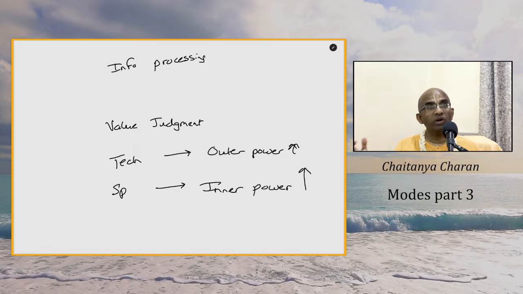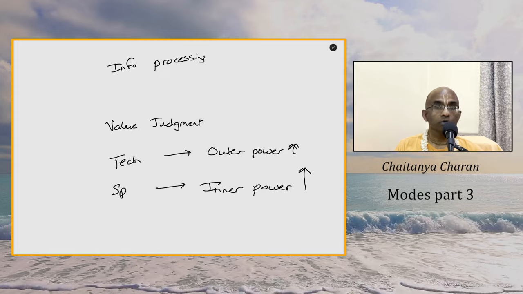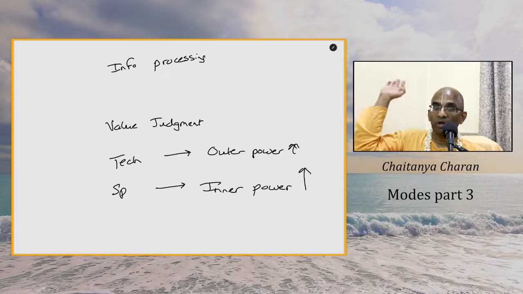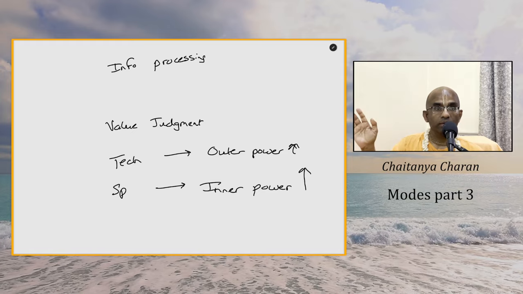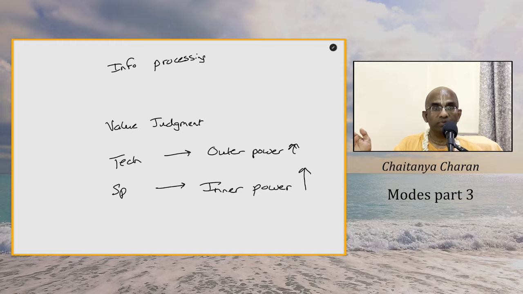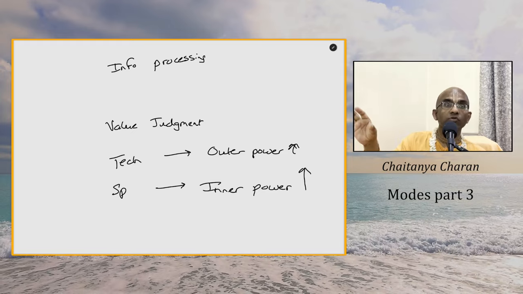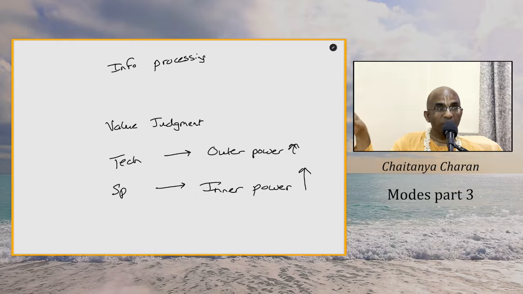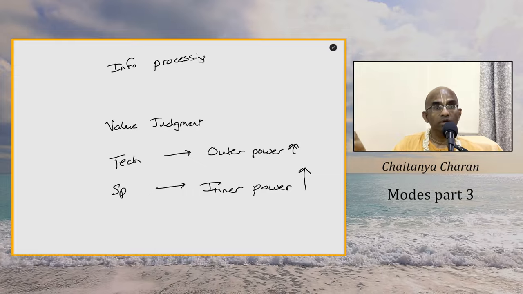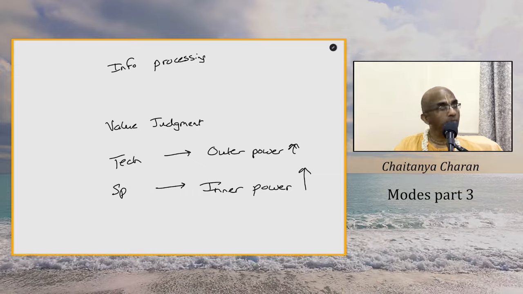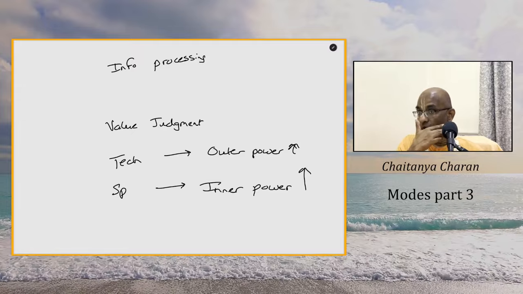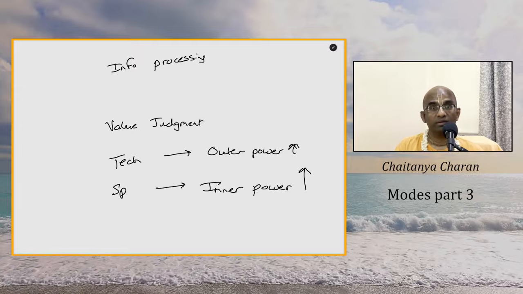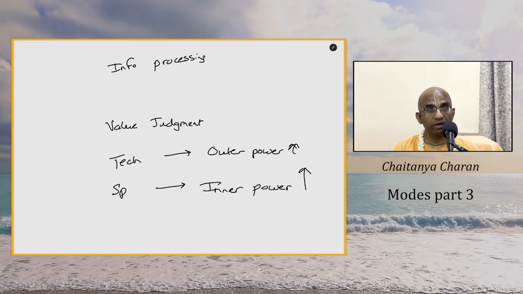Now, it depends on what kind of samskaras are there. To think that spirituality is one solution for every problem with the mind, that's a terrible idea. It causes huge problems. Is spirituality the ultimate solution? Of course. But is it necessarily the immediate solution? Is it necessarily the intermediate solution? Maybe not. It depends on what kind of samskaras are there in a person's mind.